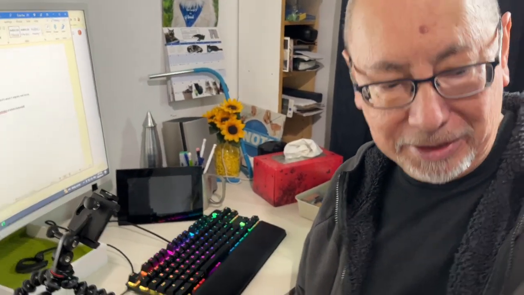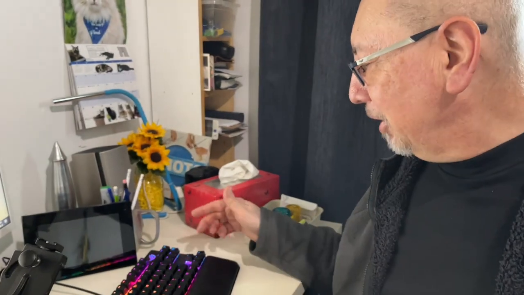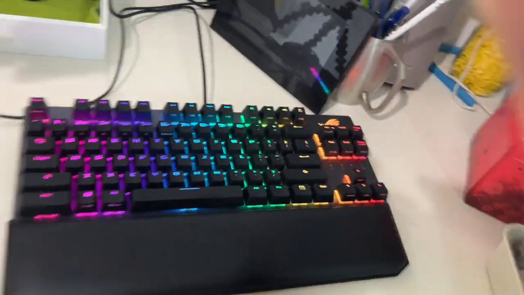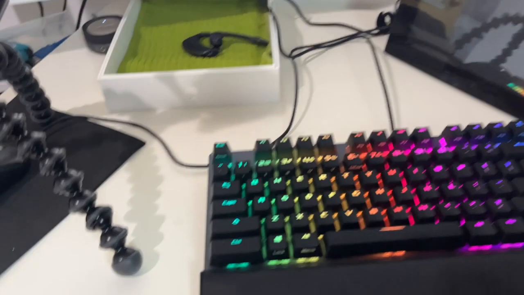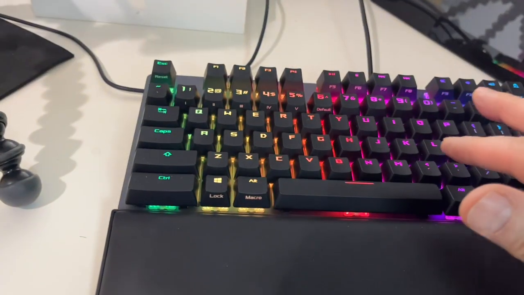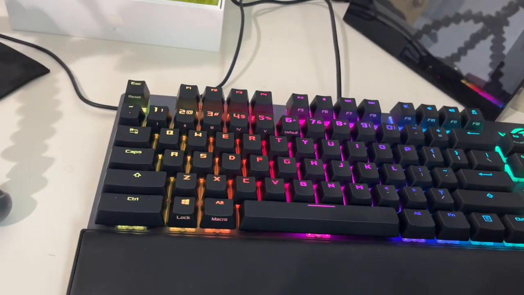Okay, so that is the Asus Republic of Gamers Strix Scope TKL keyboard. I think there are other ones with the numeric keypad, but I kind of like this one on my brother's without it because his desk is a bit full, as you can see. So this is a smaller compact one, but it still has a full keyboard, even though normally the keyboard would extend to about here. So it does work really well. All right, so again, there you have it.